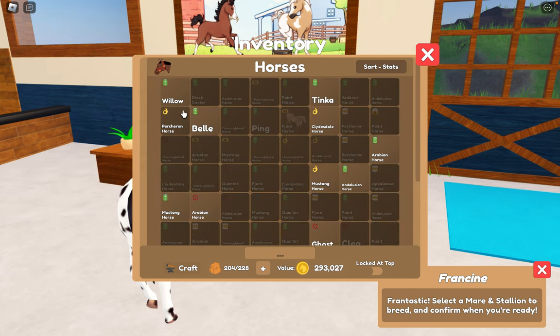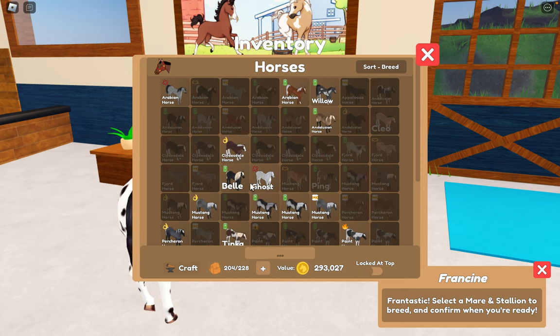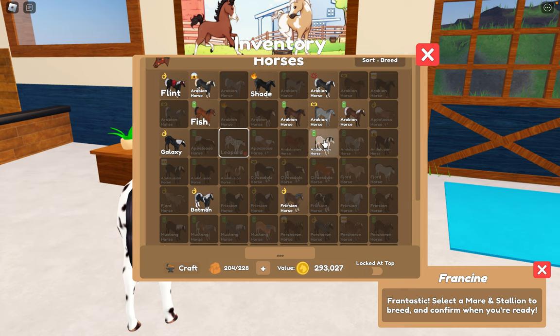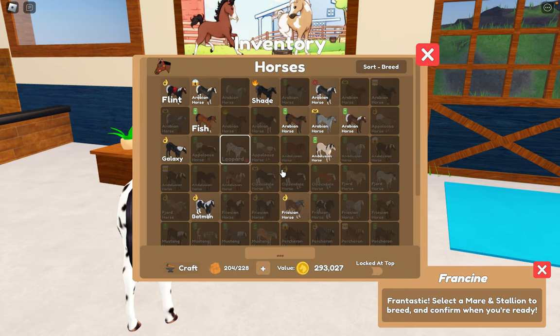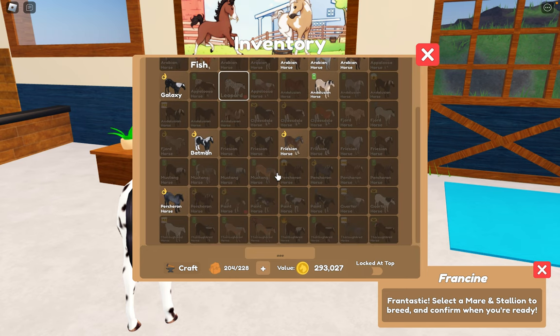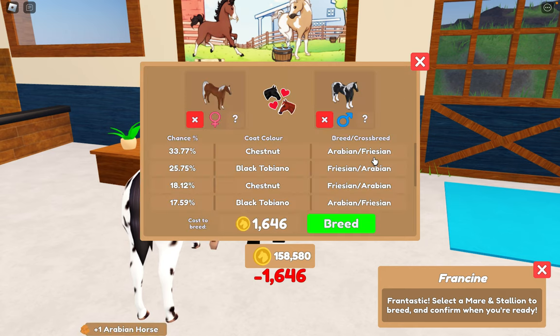Hi Francine, I want a foal, please. We are gonna be doing this. Right, I love this horse. This horse is just amazing. She's so pretty, even though it's just a normal chestnut. Ooh, mellow. I could try for that. But then again, there's so many things I want to try. Should we try Batman? Let's try this. I'm just going wild today.